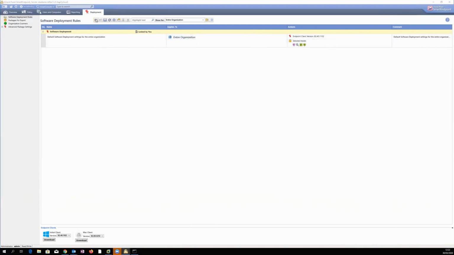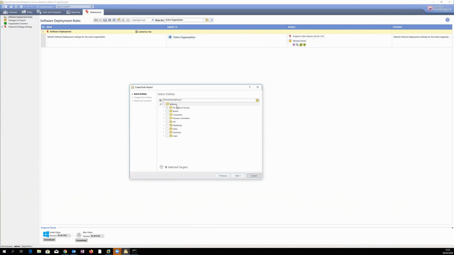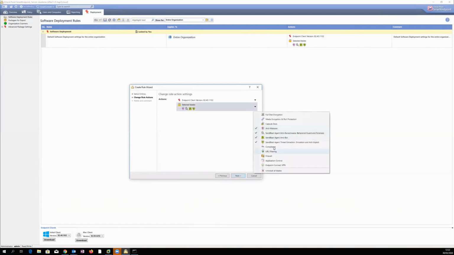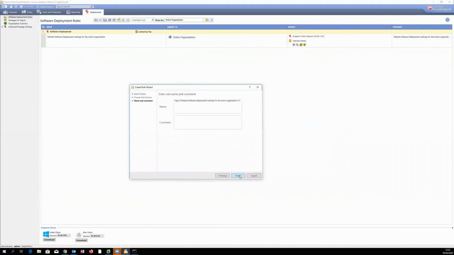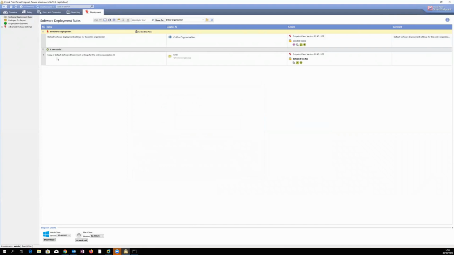So what I mean by that is I can create sub-deployment rules, expand my directories, and you can see that my alpha CP directory is here. And if I had different organizational units, maybe where I wanted to run different endpoint blades, what I could do is select one of those. So let's take, for example, sales, hit next. And then I can choose different blades. So I might not want to run, for argument's sake, the anti-malware. I don't know why I wouldn't, but we can choose to do that. I can hit next, hit finish. And there you can see now there's another rule here that's applied to the sales entity within my Active Directory with a different component of blades that are relevant to that.